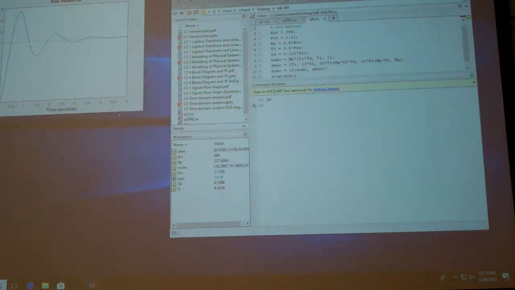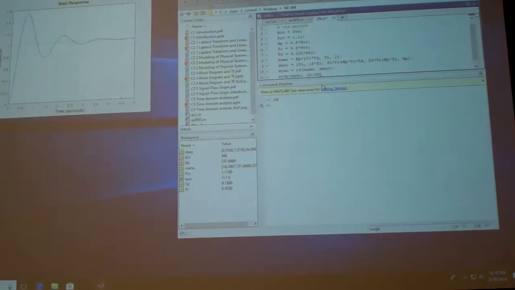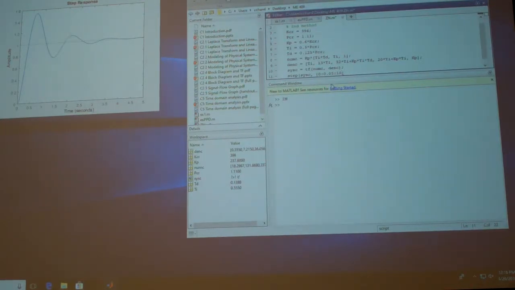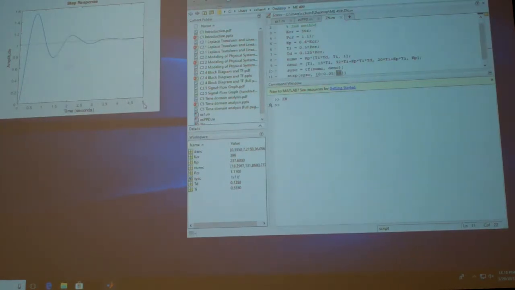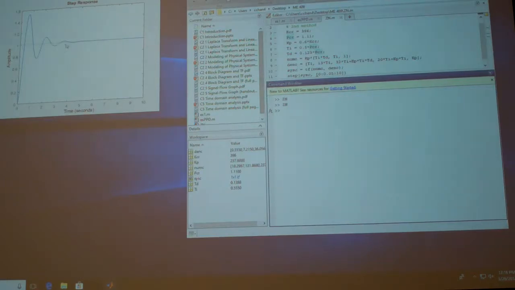So that is a loop like this, and if you wish, we can have the change, the time, right, assimilating is from 0 to 5, so if you like, you can set up, say, 0.305. So this one, basically, I'm asking the simulation to go to 10 seconds rather than 5 seconds here. And let me save it, and run that again. So basically, right now, you can see, and if you like, you can do the calculation, I guarantee this one, steady state error should be 0, because that's including eye control.